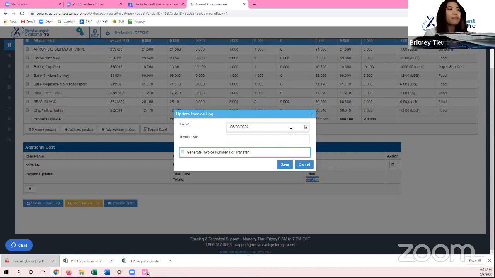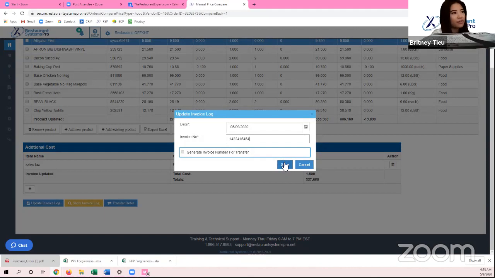What's the date range? You want to make sure that you select the correct date range. Enter the invoice number. As soon as you enter the invoice number and hit Save, it actually saves it into the invoice log, which saves it into your cost of goods sold. Also, if you remember, on day 1 we went over invoices. You would eliminate the process of entering the invoice manually as long as you did it this way, which is line by line. And this was the harder way I explained to you guys of how to enter your actual order into the system. So just a heads up with that.